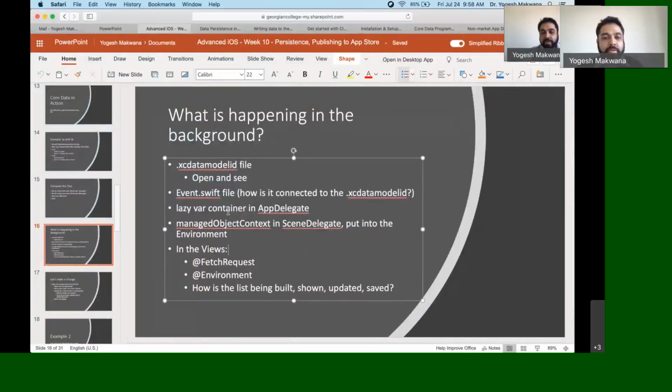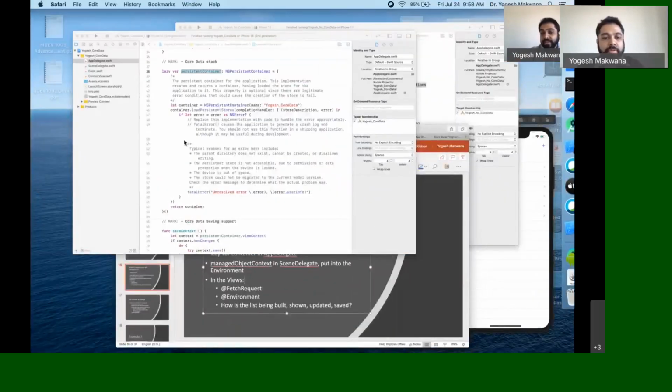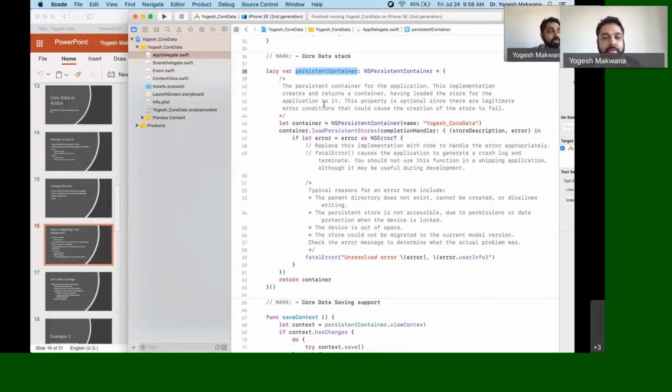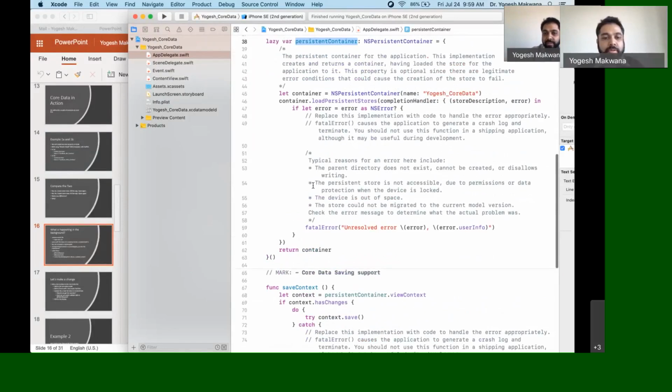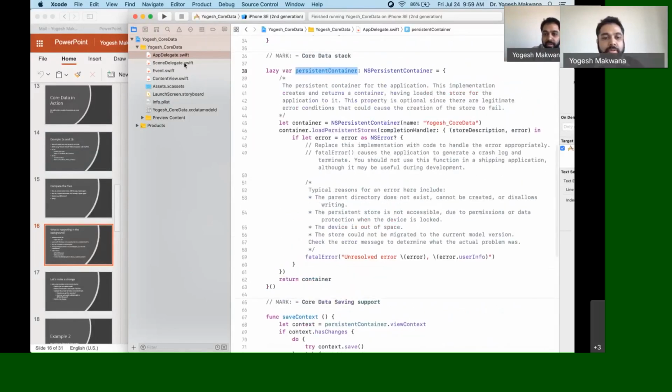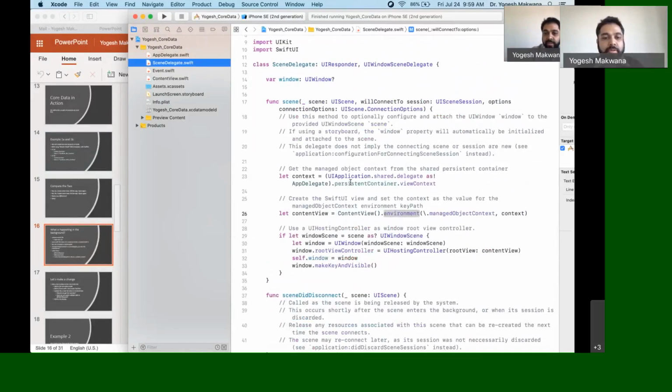So that's the lazy variable. And why is it declared as a lazy variable? Because of exactly the same reason. Let's say your core data model is somewhere there, but the user never reaches that screen. Why would you want to read and do all of that work if they're not even going to go there? So that's what this is. And if you can follow the trail here, this persistent container is being requested from here. So your context is a part of the container that we just saw there.